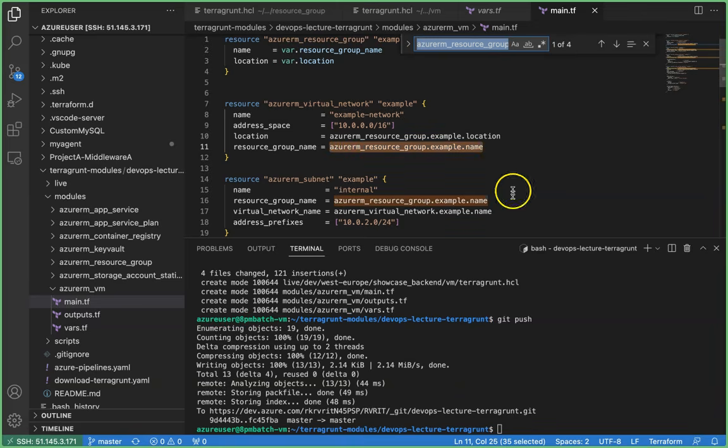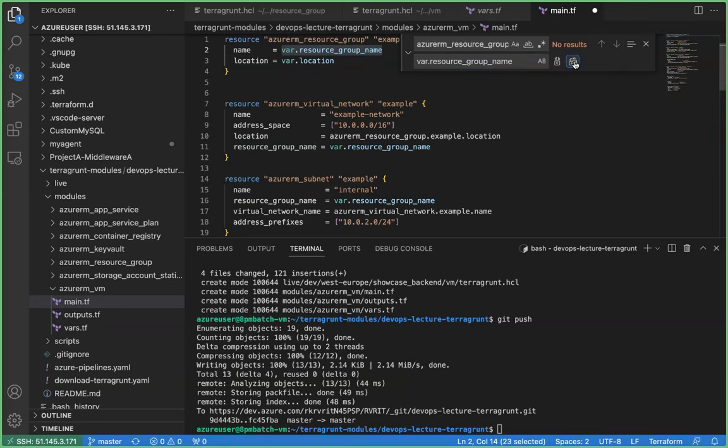Control C, Control F. I'm just copying the var value and replacing it. Almost 4 replacements. I proceed with all 4 replacements. That's all, task is done. Now I am going for one more, the location. I'm just copying this var.location. Just come here.